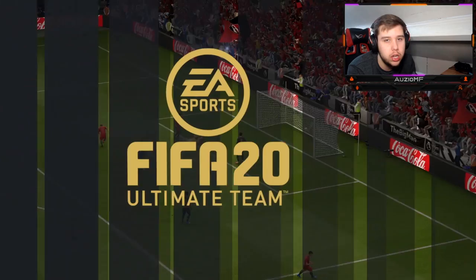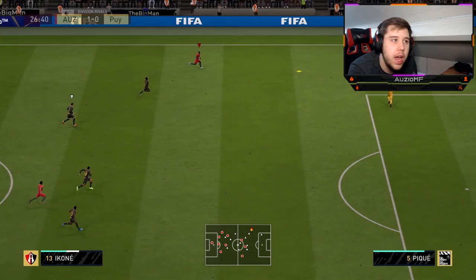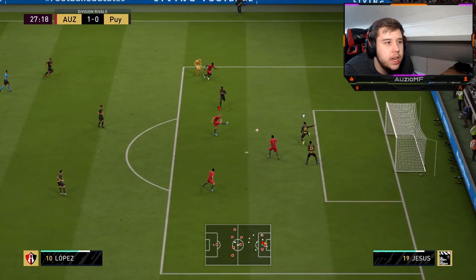I don't know. That was a good tackle, but he doesn't really seem fast at all. He seems like he's going to be one of those players that is more of a holding DM and just plays from the back and is able to do those little cheeky through balls just like that. And we get an easy finish. Okay.